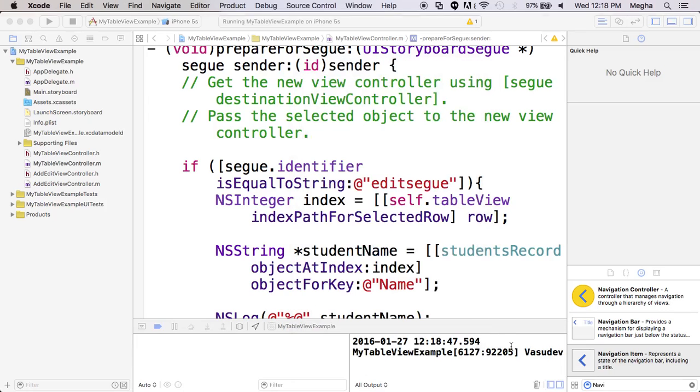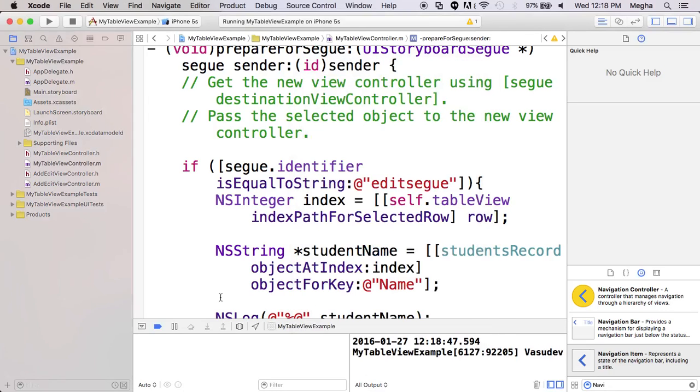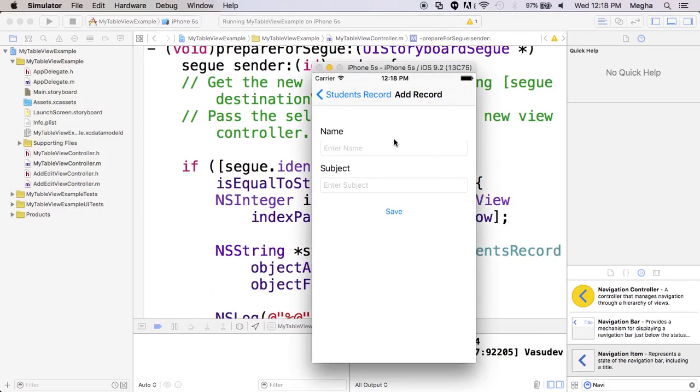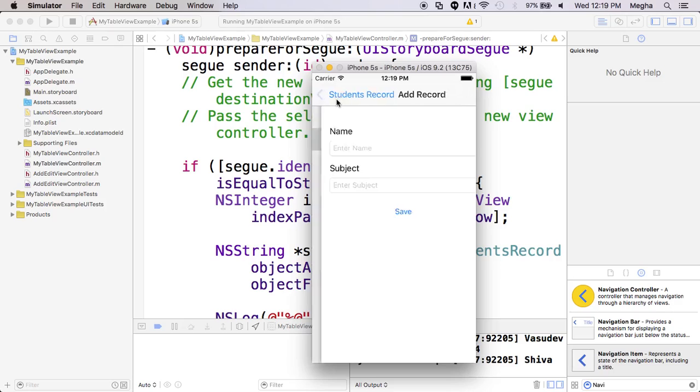Click, yes, I do get the name. So the selected name, we could retrieve it.